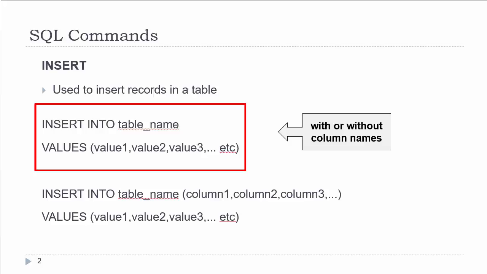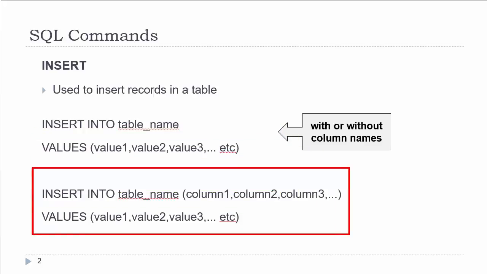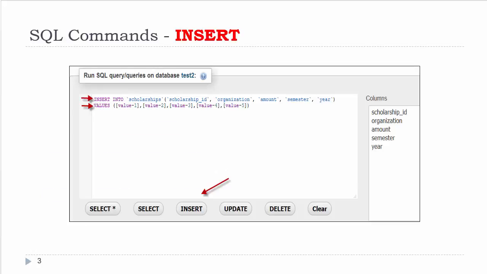table. You also could use the insert statement and specify the names of the columns, as shown in the second example. Either way it works. If the value is an auto number, you just leave an empty space for that. If you have a default value set and you want the default value to be used, you would code in the phrase default. So here is an example of the template in phpMyAdmin.